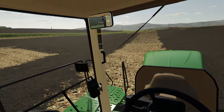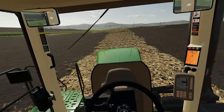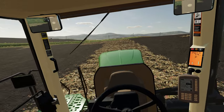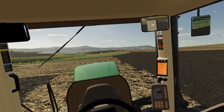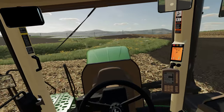This 9630T that we're driving has been a fun machine so far. I'm really enjoying the in-cab views. The only thing I'm noticing is that my mirrors seem to be blinking out occasionally. I'm not sure if that's the mod or if I have some graphics settings issues. There's been a lot of weirdness with farm sim lately with things flickering on and off and different texture problems, which is mildly annoying.